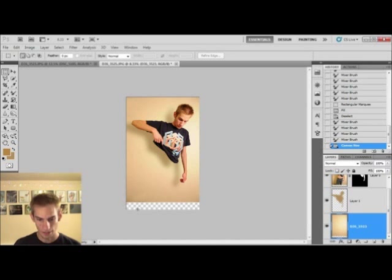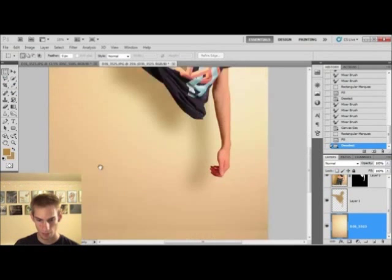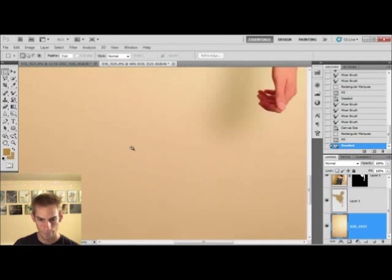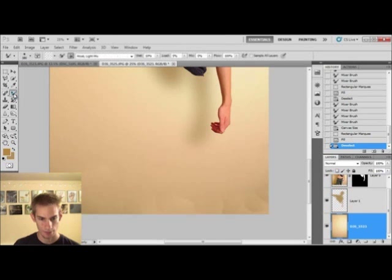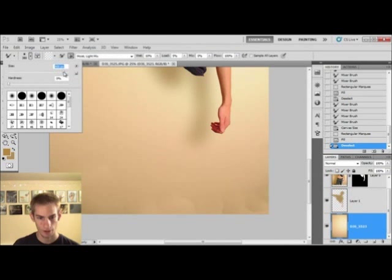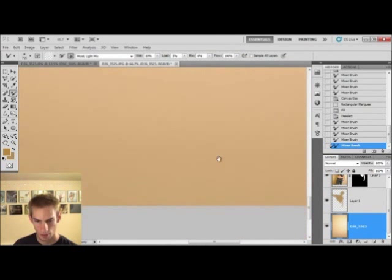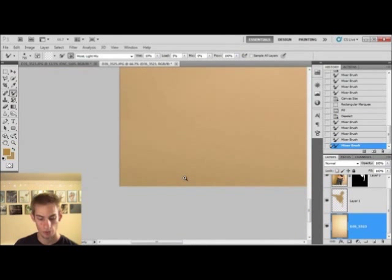So, to fill in this hole, what we can do is attempt to do the content aware thing. So let's select it, push Shift Backspace, and push Enter, and it's going to try to fill that in with empty wall, and it does, I don't know, not that great of a job. If you zoom in, it looks pretty sketchy, but of course we can always fix that. Because it's a plain wall, we can fix it by grabbing the mixer brush tool, making it very large and very soft, and just painting in all that little area. And now it looks like no one knew that that was there.